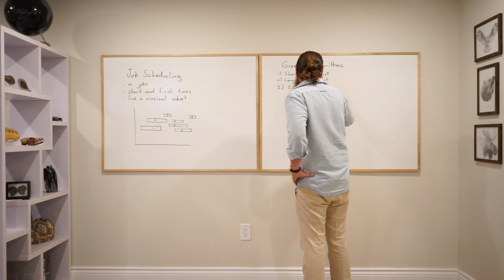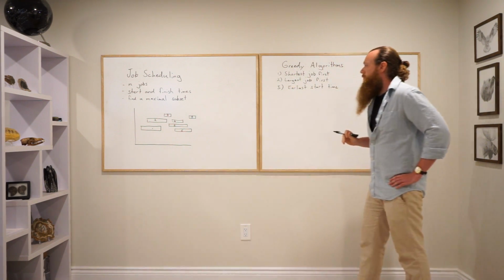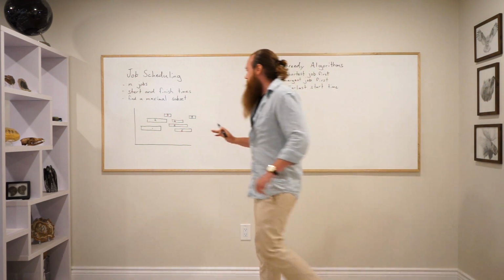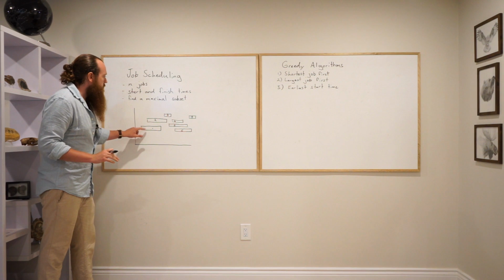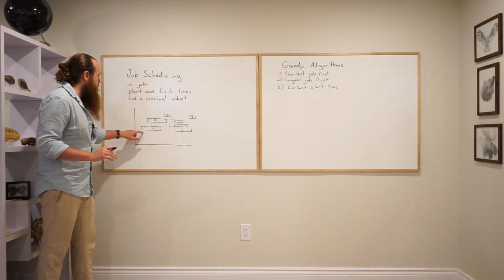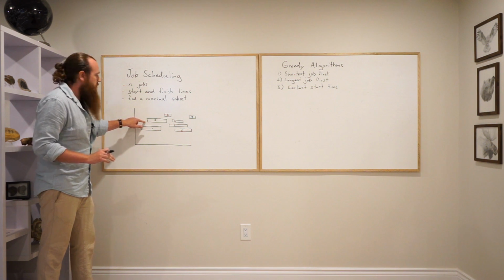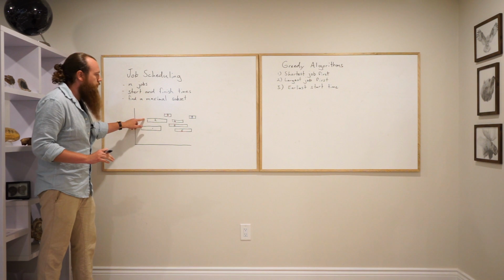Earliest start time. So over here, I'd say, well, what's the job with the earliest start time? Well, that's job 1. I decide to include that. What's the next one? That's job 2. Does it conflict with my current schedule, which has job 1 in it? Yes, it does. So don't include that one.